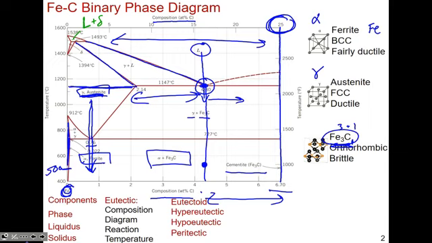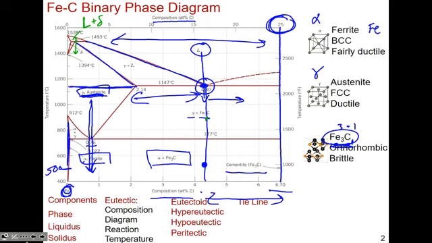So if you happen to be here and you drop right down at this composition, it's called a peritectic change. We'll go into this. I'm just throwing a whole bunch of words at you right now just to navigate and see where all these things are on a binary phase diagram, okay? Okay, tie line, we'll talk about that.